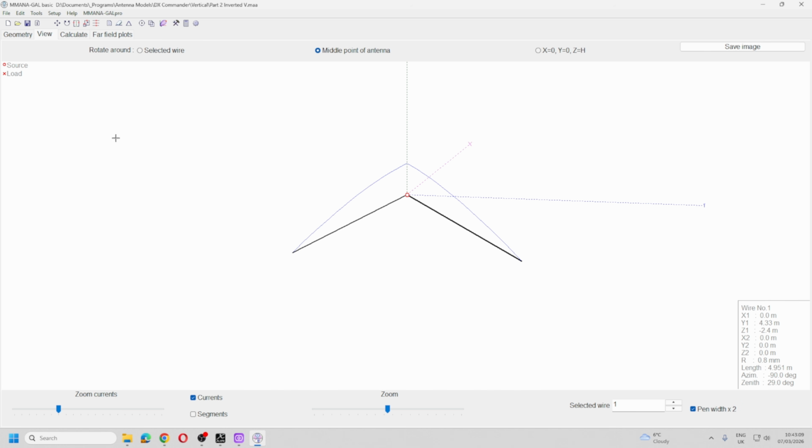Right, so we're going to do a vertical today. This is part 3 of the antenna, make your own rainy night software antenna. We ended up last time on this here, inverted V.